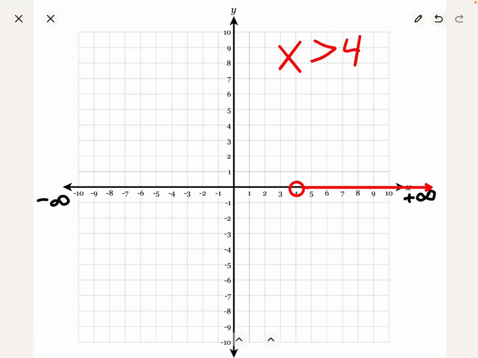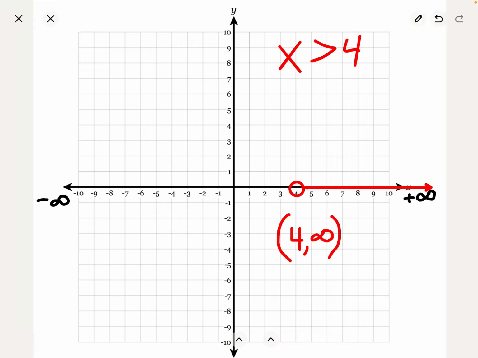Now, for interval notation, we're going to start with the number 4 and use a comma, and then we're going to go all the way out to positive infinity. To indicate that we're not including the 4, you would use a parentheses. And whenever you are dealing with infinity, whether it's negative or positive, you can never get to infinity, so you can never include it. So you have to use a parentheses. So this means x is greater than 4. Okay, that's the interval notation.